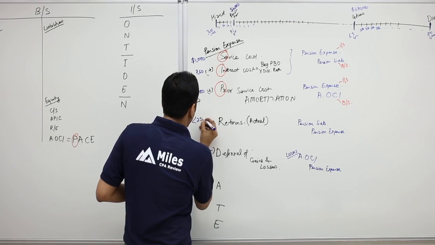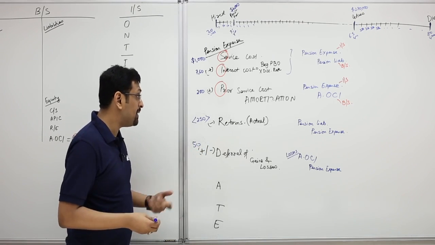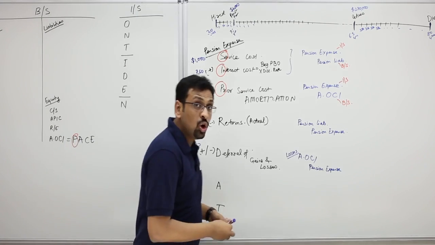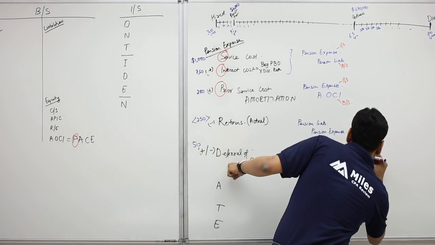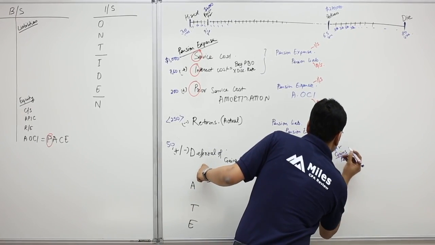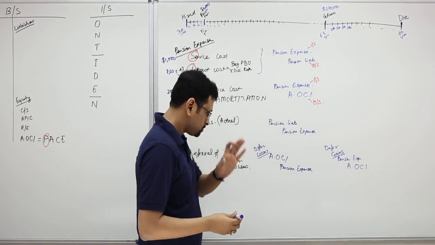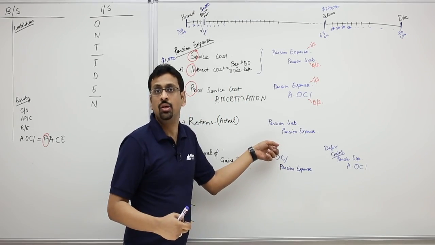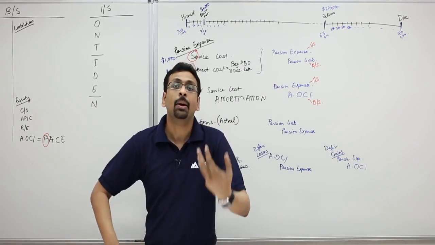Now, if the returns were more than expected, $250, then you had to defer the gain, and we had to make sure that the pension expense increased, because these excess returns really decrease the pension expense, so we increase it back up. So now your journal entry for deferral of gains, the excess gains over expected, is pension expense debit, and this gain goes into accumulated OCI. So guys, as you can understand, instead of taking these losses to the income statement, we park them on the balance sheet. Instead of taking these excess gains on the income statement, we park them on the balance sheet in accumulated OCI, the parking lot.